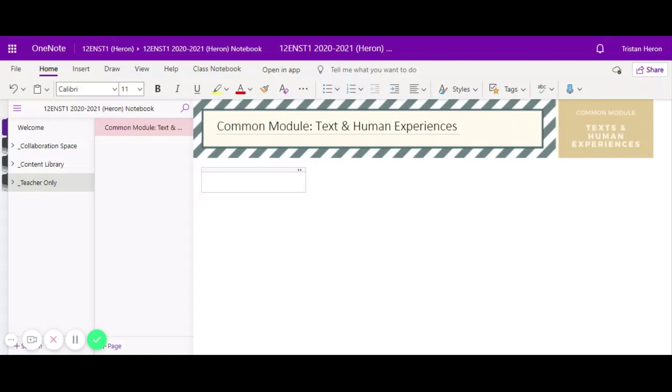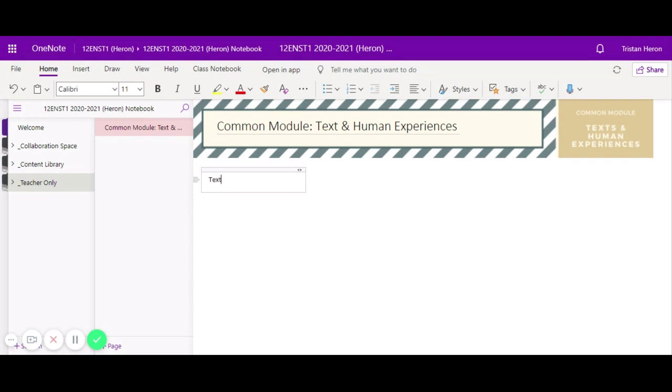So at the moment on the screen, you can see that I've created a OneNote document for my Year 12 English Studies class, which I will use in Term 4 2020. To embed a YouTube video, it's really simple, and that's a really great way to keep our students on track. So what we're going to do first is click on our page and create these text boxes that come up here. We might decide to give our video a heading so students know what the video is about or what they need to do with it.